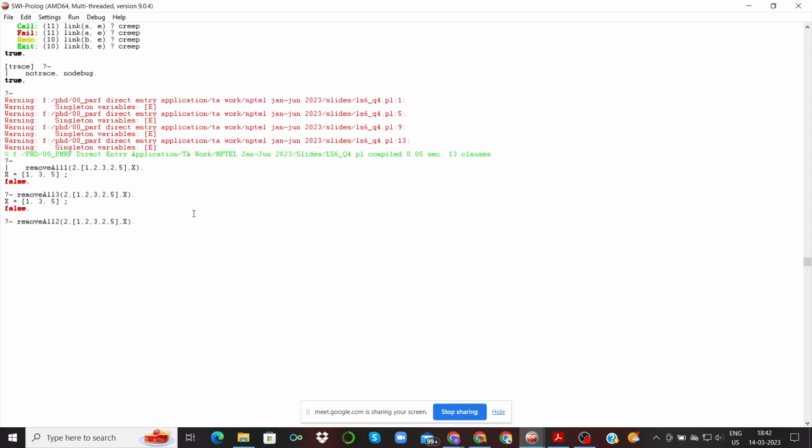Let's check remove all 2 first. It returns 1 3 5 as well and nothing else. Now let's check remove all 4, which is just remove all 2 with the cuts removed. It returns 1 3 5. This is a bit strange.